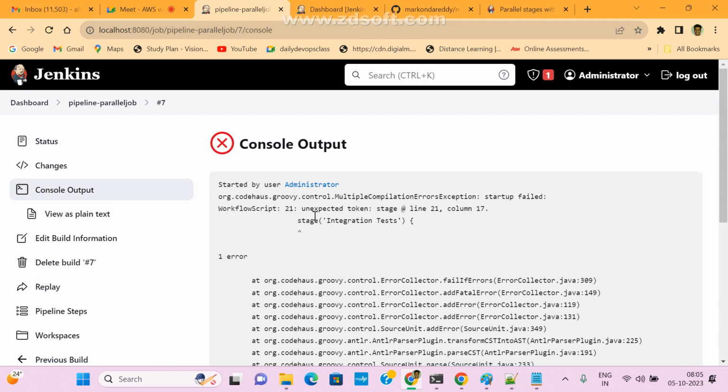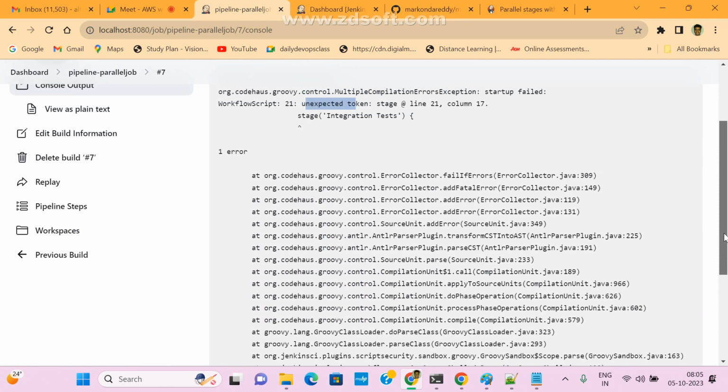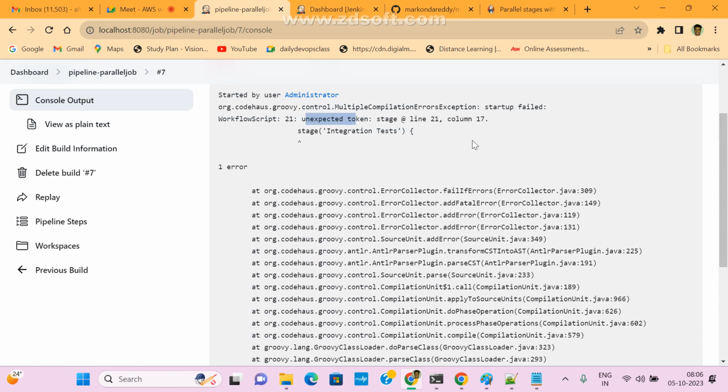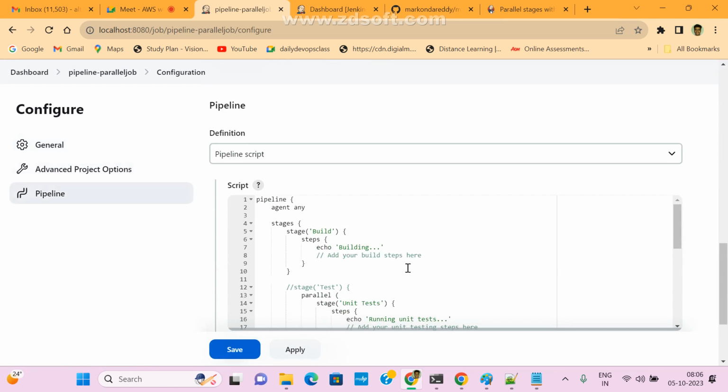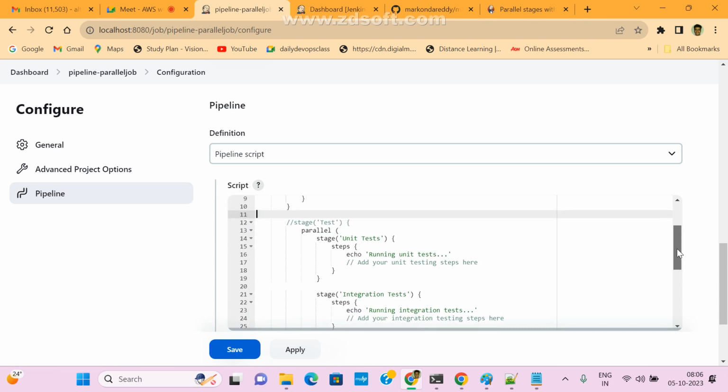Configuration test, expected token, line number 21, column number 17. That is not properly closed. It started here, it closed here.